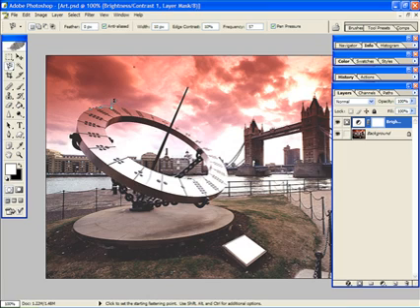Now, obviously you see it kind of went off track a little bit. Well, what I can do is just go back and click along the edge. For every area that I click on, it'll create a new point. What it's trying to do is find the difference between the point I want and the point I don't want. For the most part, it usually does a pretty good job at selecting the pixels. Sometimes you might need to help it along a little bit by giving it a click.